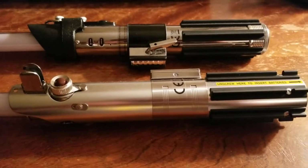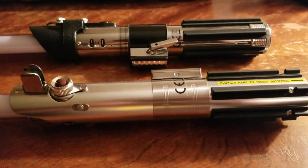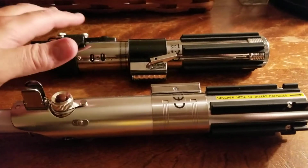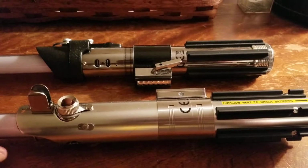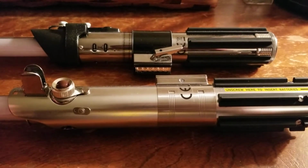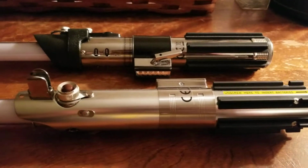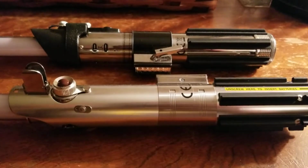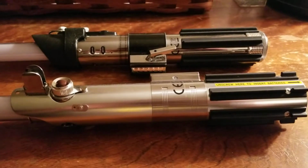These two, however, are more recent Hasbro Force FX sabers. You have the Rey Graflex and a Vader. These are just the regular general release versions, not the Disney versions with the removable blades. But what I wanted to basically tell the person in question is what the advantages, what the pluses are to these sabers, and what the minuses are in general terms.